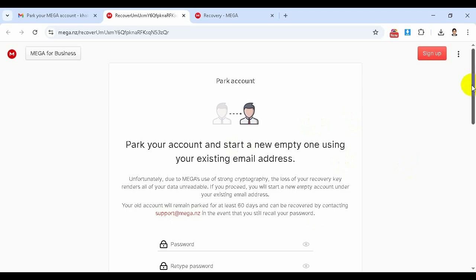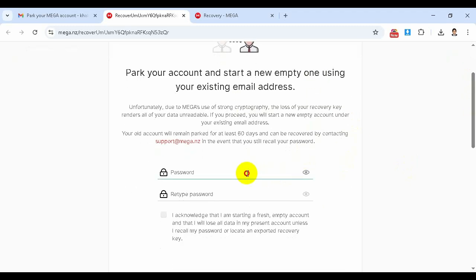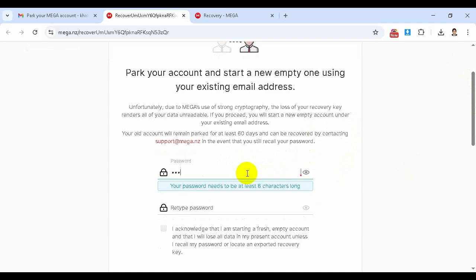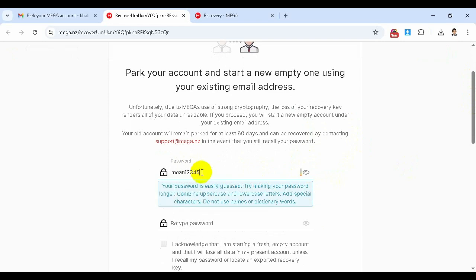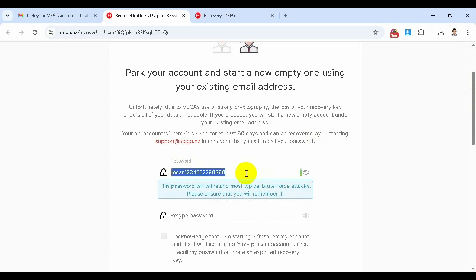So write down the new password and retype the password. It must need 8 characters. Retype password.